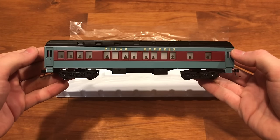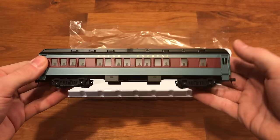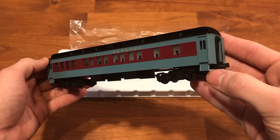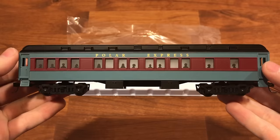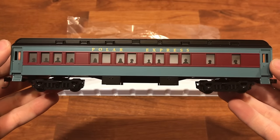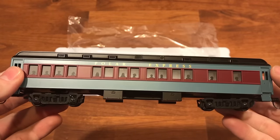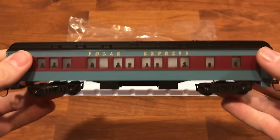I think the idea behind this car is that if you want to add a bunch of cars behind your HO Polar Express, you can simply buy several of these passenger cars. Now, it would have been really neat to see a baggage car this year, or maybe even a diner car. I'm sure that's coming down the line, but until then, these are the add-on cars that are currently available.